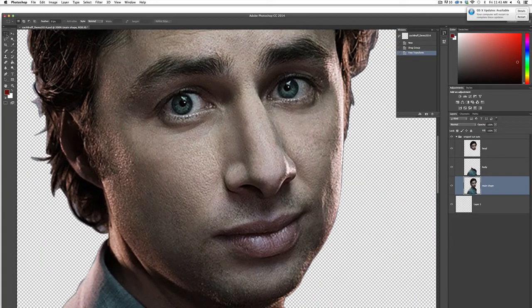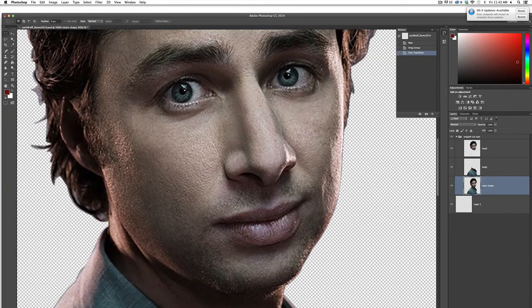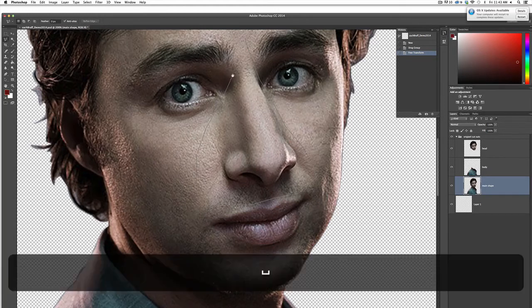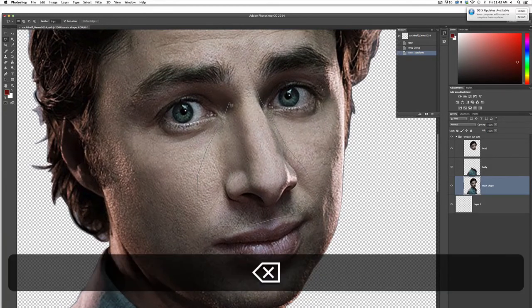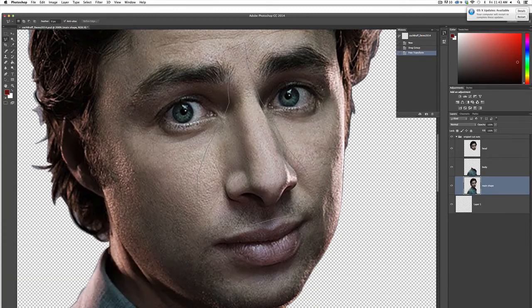You can use any of your selection tools, whether it's the rectangular marquee tool or the lasso tool, to kind of grab the sections out that you want. And we definitely want to grab more than we need because we're going to mask these off. Okay, so if I'm going to grab his nose here, I'm going to go to my polygonal lasso tool, which remember is L, and to toggle through is Shift L. And I'm going to grab the nose. And you can see how I'm grabbing kind of more than I need, but I'm not worried about this being too precise. Okay, unless I want to make a crisp edge. Okay, and we'll talk about that when we get down to the bottom here.